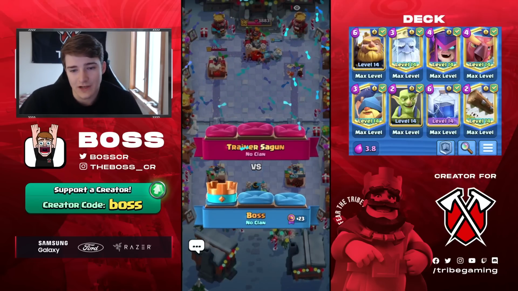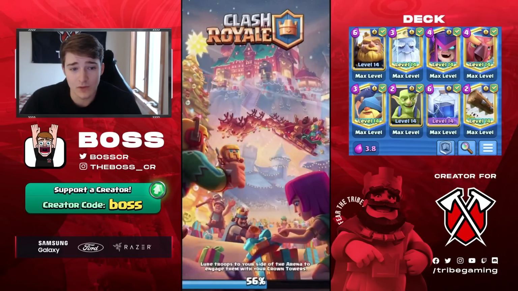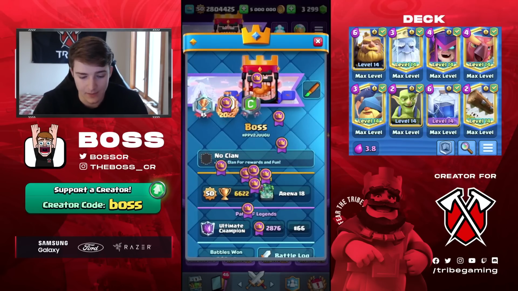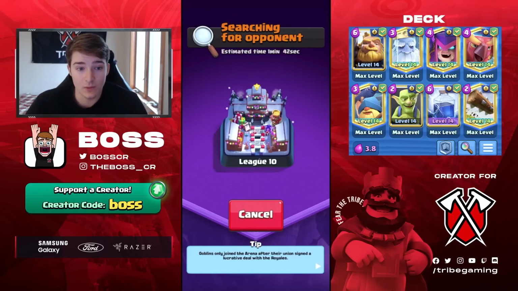So, nice win there against Electro Giant. Definitely not an easy matchup. I think we got a little lucky with those Phoenixes respawning, which again came in clutch at the end, and we ended up getting the win. So, let's head into the next one.